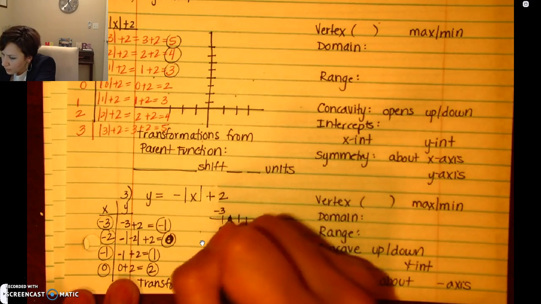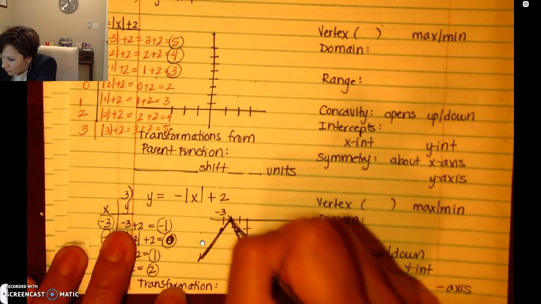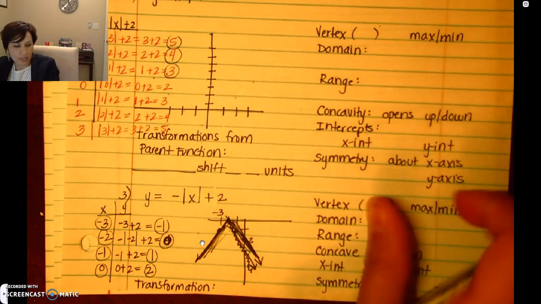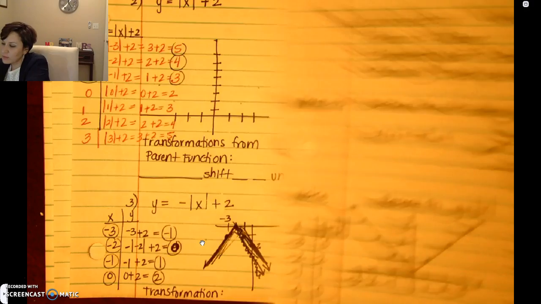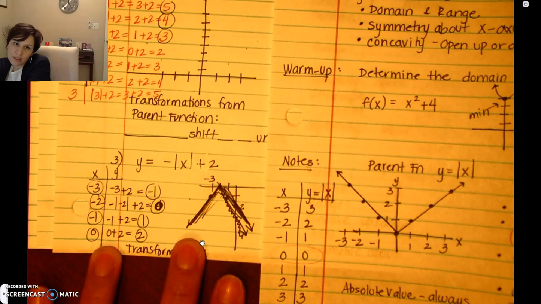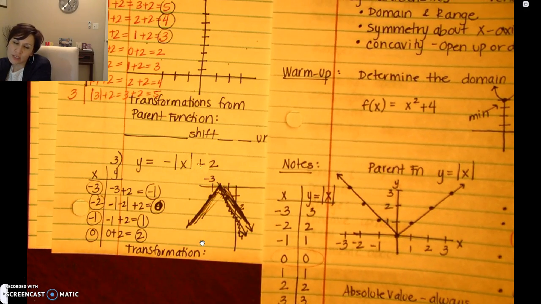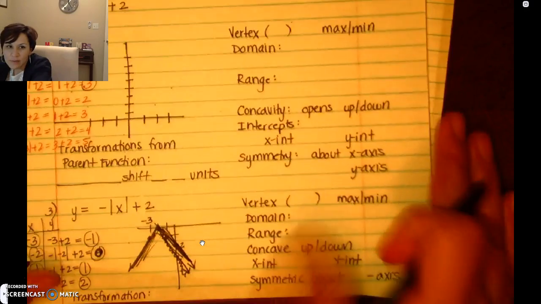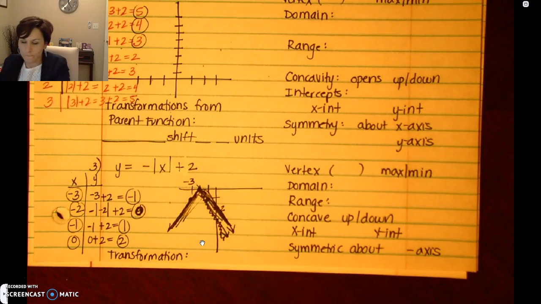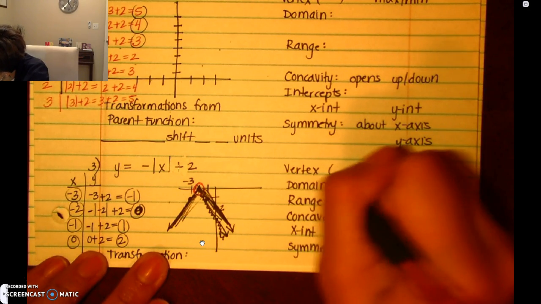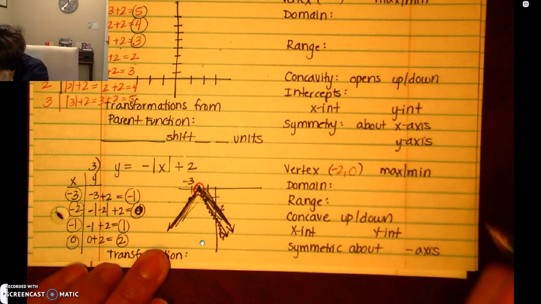Okay, so here's your function. If you notice the difference or the change from the parent function, what changes do you see? Well, instead of pointing up, it's pointing down, right? And instead of starting at the origin, it's shifted a couple of units to the left. Okay, so let's talk about the vertex. What is the vertex for this function? The vertex for your function is here, which occurs at -2, 0.